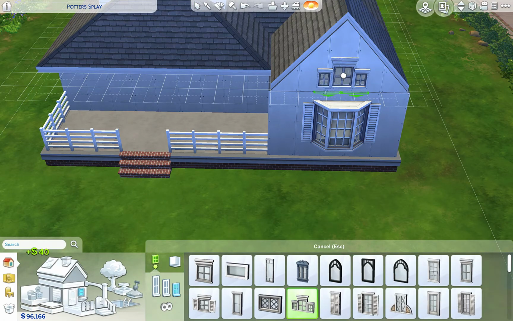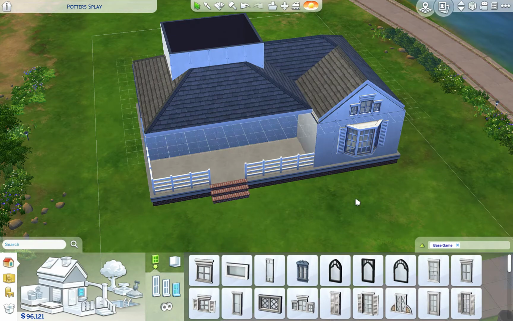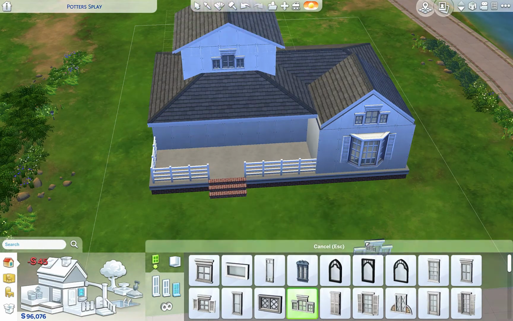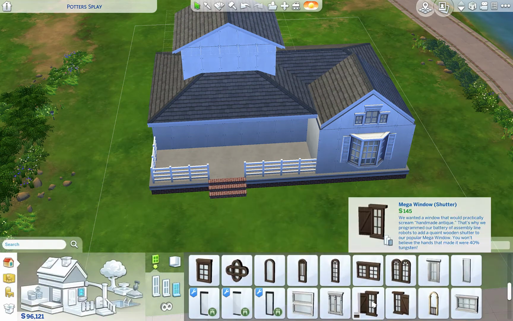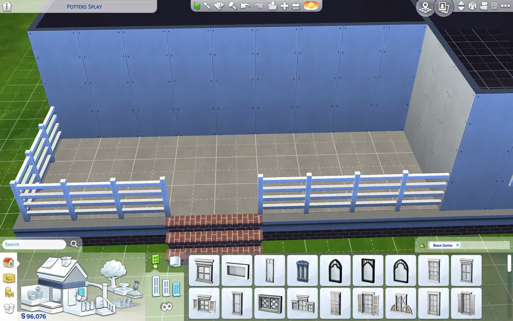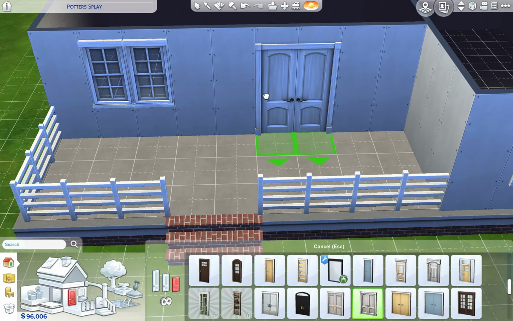And then here I'm going through picking out the windows. I really like the bay windows we got in base game. They're my favorite base game windows. I think we have a couple of other bay windows in some other packs, like the laundry day one and some with eco lifestyle, but I really like the shutters on the base game ones. So usually if I'm doing bay windows, I do use those.